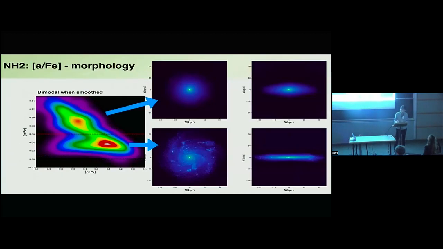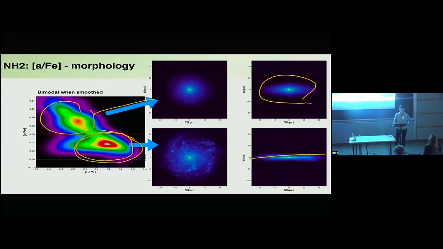And now we go back to the first galaxy I showed. So again, now after a little bit of smoothing, you have a clear bimodality. Now if you look at the high alpha stars, yeah, indeed, it's thick. And if you look at low alpha stars, then it's very thin. Bravo. So observers were all right.